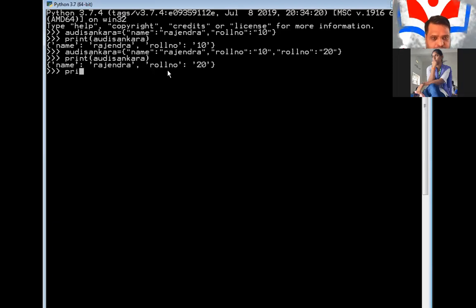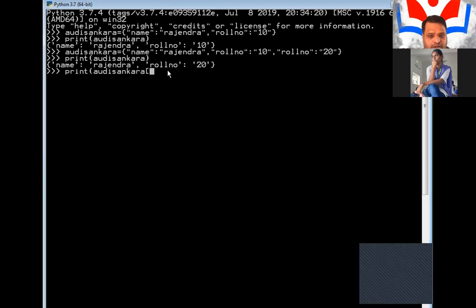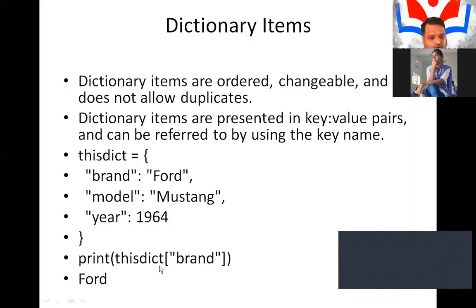Here I will specify Adi Shankara, and then in the bracket, as you have already noticed theoretically, a square bracket, and then in double quotation you specify the key value.